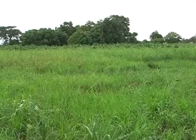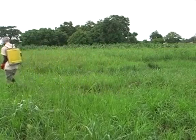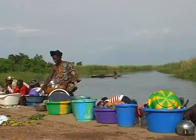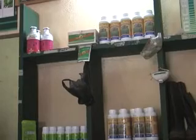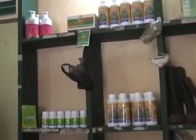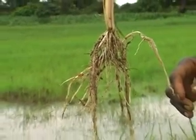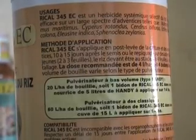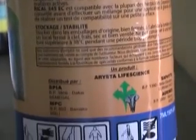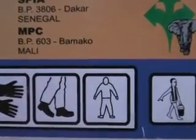Herbicides can also be used. These are chemicals that kill weeds. Herbicides should be used with great care, as they are toxic and can damage your health, the crop and the environment. Many different types of herbicides exist and not all are suitable to control all weeds. If you decide to use herbicides, uproot the most problematic weed in your field and ask your pesticide dealer what would be the most appropriate product. Also ask your extension agent. Remember, herbicides need to be applied properly to be effective, and strictly following the instructions on the label is of utmost importance.